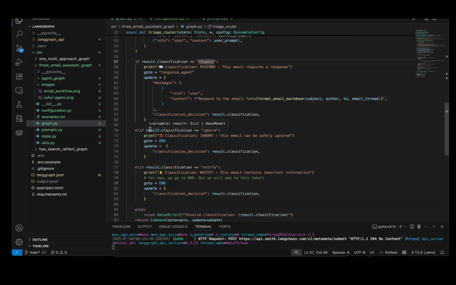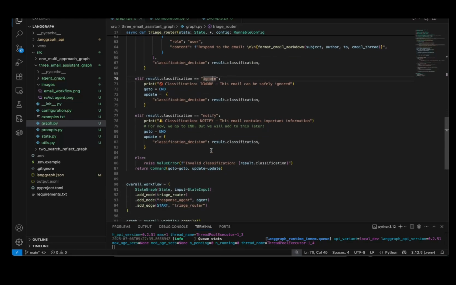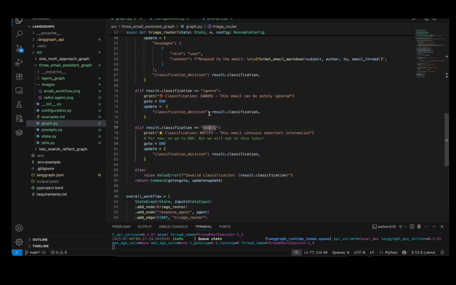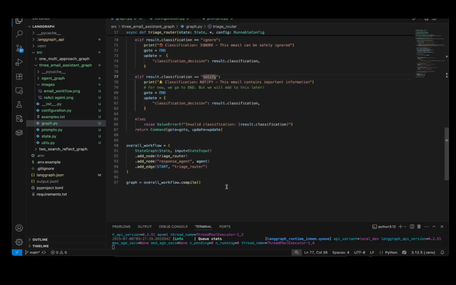If the result of the classification is ignore, then we do not go to the respond agent; we only update the classification decision key with the classification result, which is ignore. Similarly for notify, we do not go to the respond agent, but we just update the classification decision with the result of classification, which is notify. So basically that's it for our triage node.